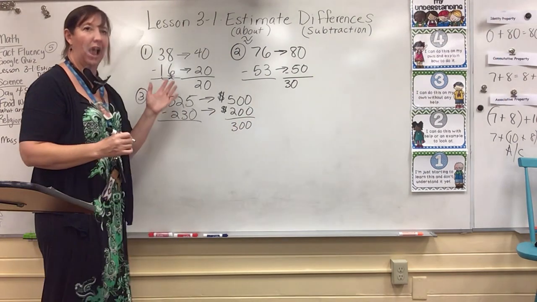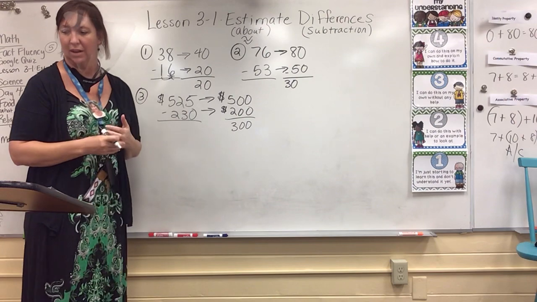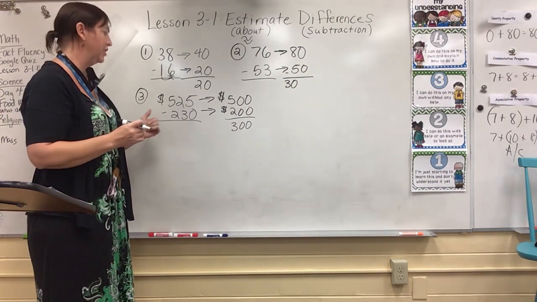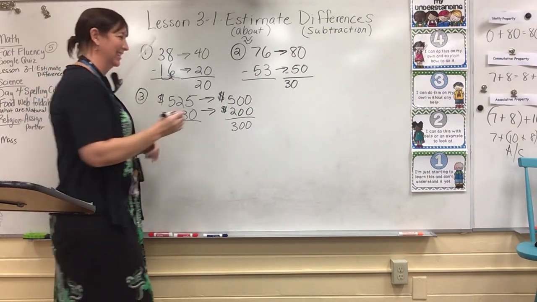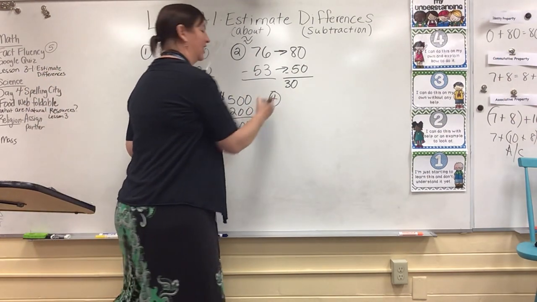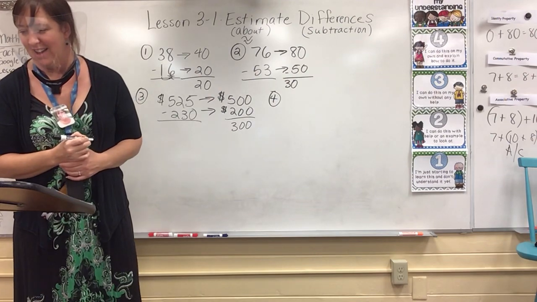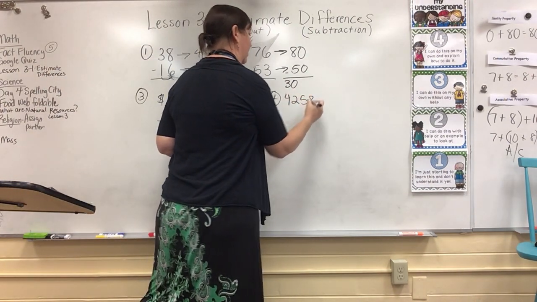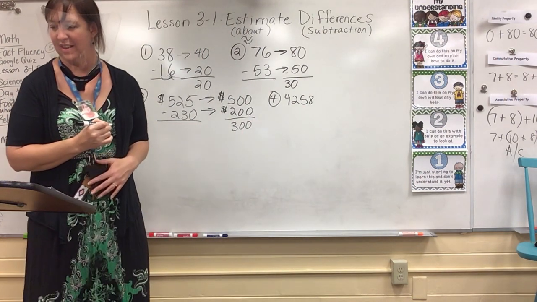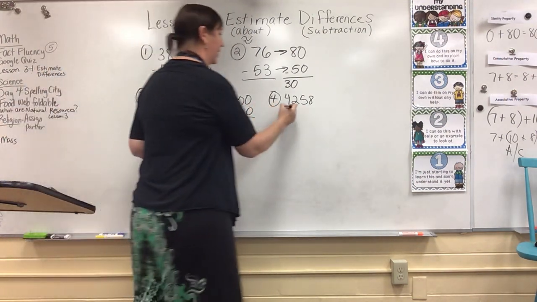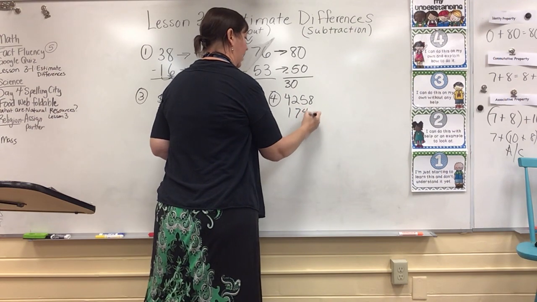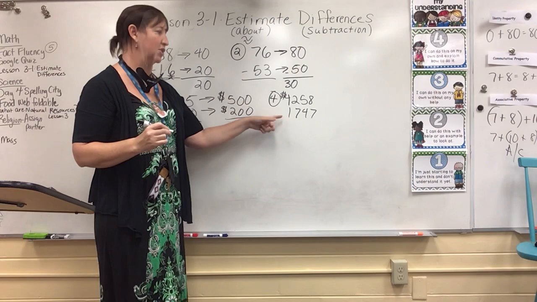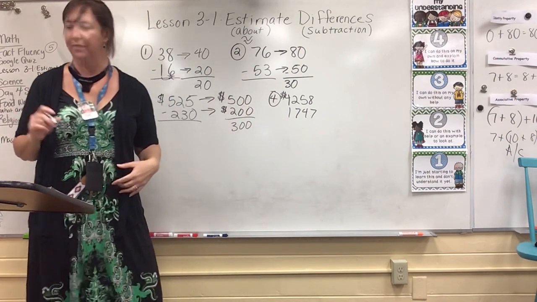So those all had the same place value. Now I want to go ahead to one that has a different place value. I want you to pay attention to my numbering. Actually, I'm going to go ahead. We'll do one more here. And this is going to be a problem with money again, so we're going to make sure that we write down our dollar sign.